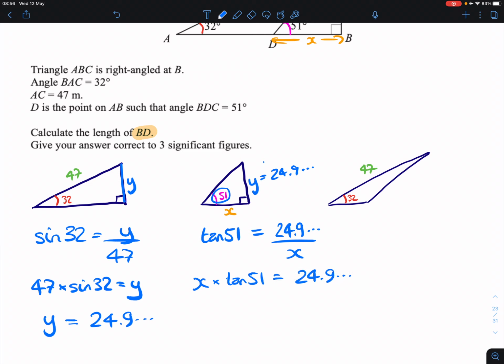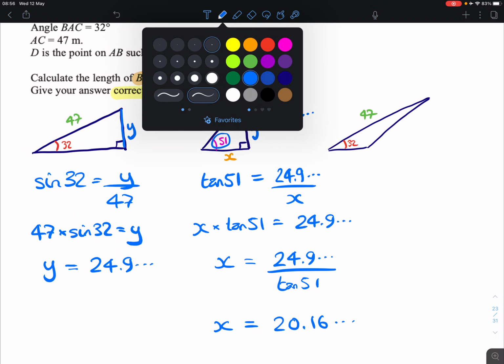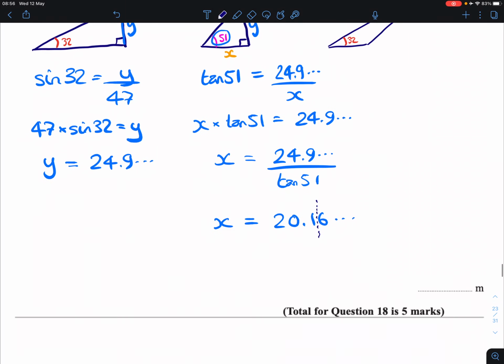After that, we're then going to divide both sides by tan of 51 to get it by itself, and then making sure that we use the answer button in our calculator, we're going to do answer divided by tan of 51, which will give us 20.16, so on and so forth. We then check the question to make sure that we've answered it. Correct rounding. This is three significant figures, so the third significant figure here would mean that's where we're rounding, which gives us an answer of 20.2. Done.